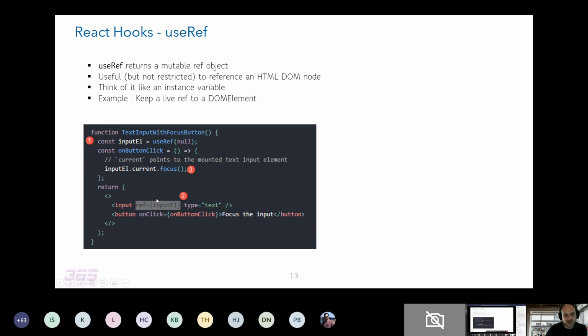So when you refer to the input.current later on, anytime during your life cycle, you are sure that you will get the last rendered version of the control, the one that the user sees in the browser, and you have access to all the methods and members of this particular element. So that's very useful for that.